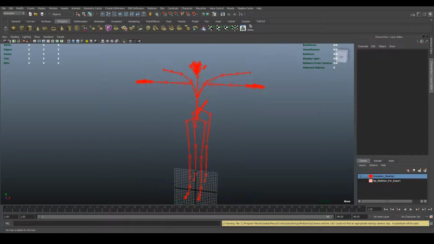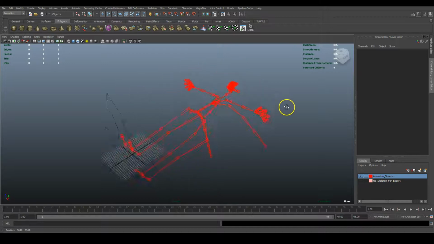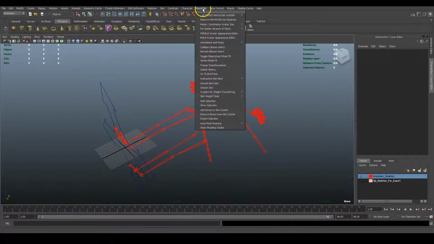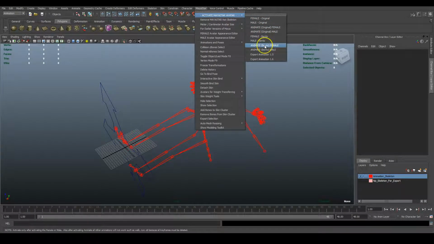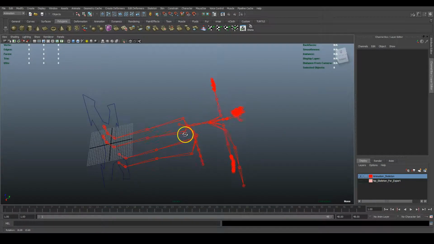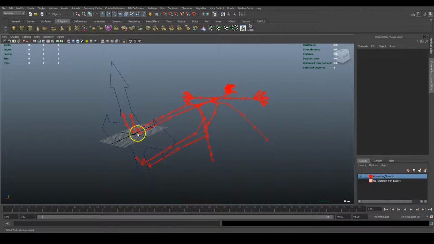Okay, let's just close a couple of these windows. Now you'll notice that she is not standing up correctly. That's because this is meant to be used when you go to activate female Bento, and then after that opens up, you click animate Bento female. This is part of that process. This is the skeleton that it brings in to animate with. So first thing we need to do is get her standing up straight.